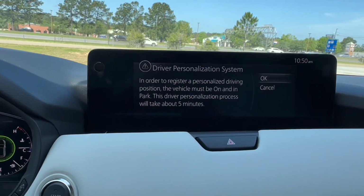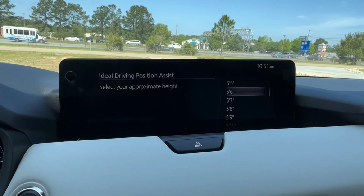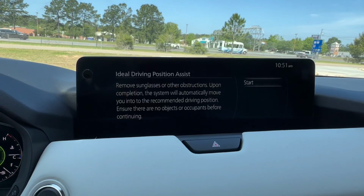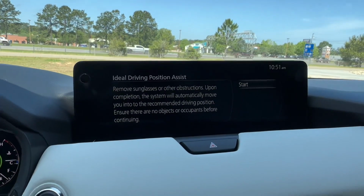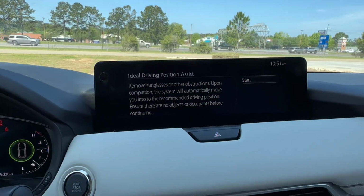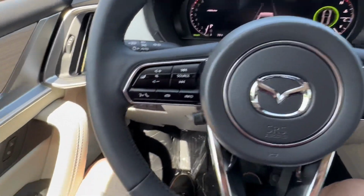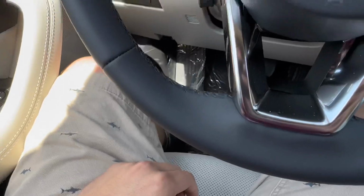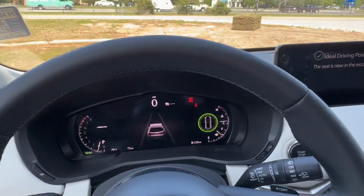So we're going to press OK, and then once we've pressed OK, we're going to select our approximate height. Once we've selected our approximate height, we're going to remove anything that's going to be obstructing the camera's view of us. So any sort of hats, sunglasses, things like that, we're going to take off. Then we're going to press start once more. And now once we've pressed start, we'll notice that the seat actually begins automatically adjusting for us. It's raising me up right now, moving the steering wheel and adjusting everything automatically for me.